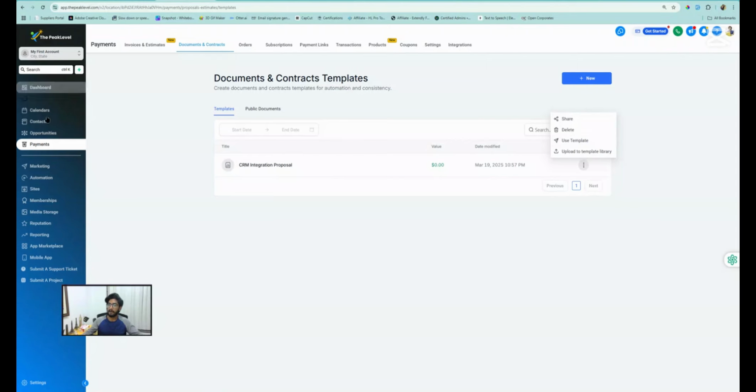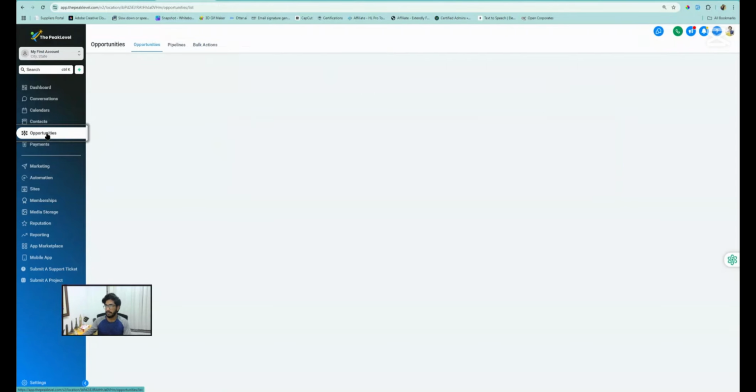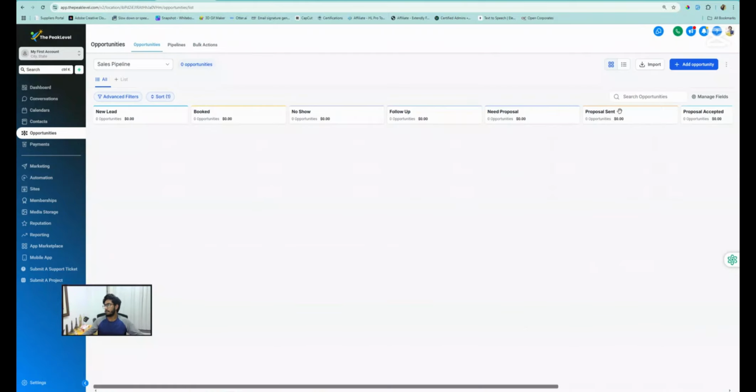But in terms of automation, what we will need is a proposal, and after the proposal, we want this automation to get triggered. For example, as a team member, I will go in, use that proposal template, and send it to the client. As soon as I send that proposal, I want the opportunity card to be updated into the stage automatically because I have sent the proposal. So this is my case scenario.